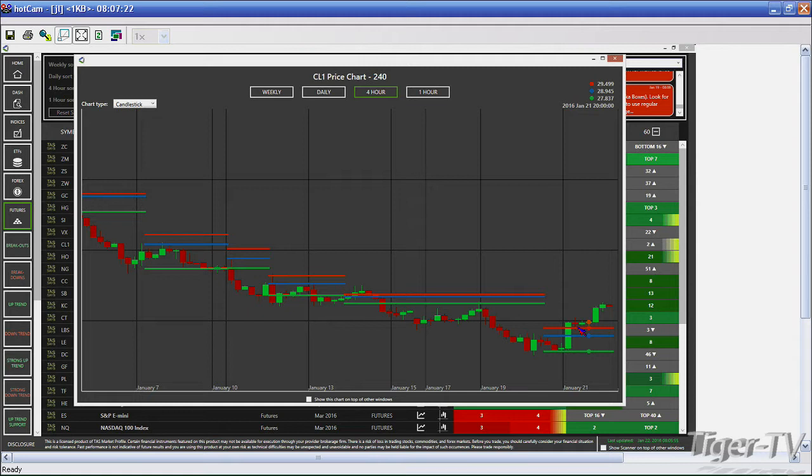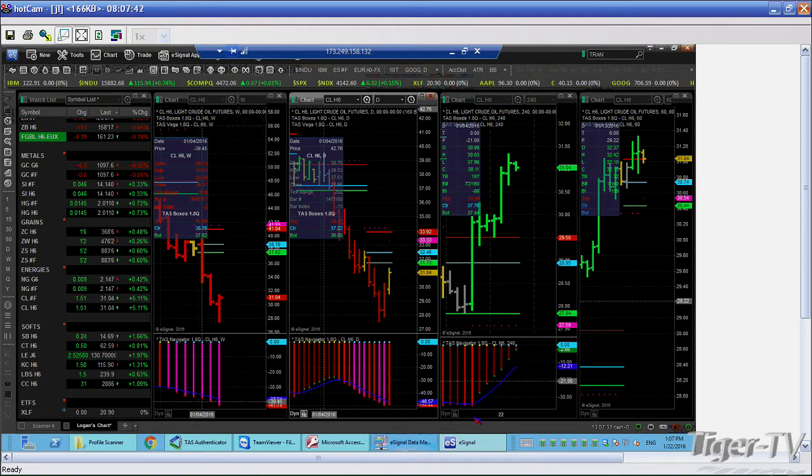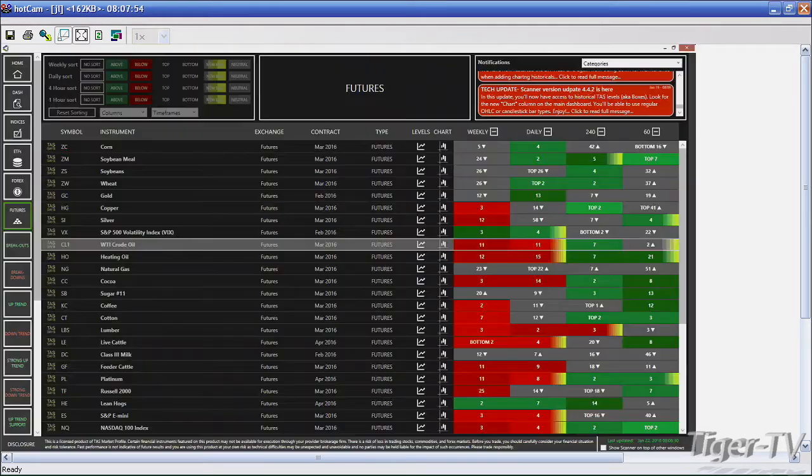We talked about this on Tom's show yesterday afternoon. This is the 2949 area up top here on the 240s. This is where you look at the stops for a long trade now if you're trying to be stingy. I'm going to go into eSignal really quick and pull up oil. I just want you guys to notice that this is the March contract. Let me make sure we've got the right contract. Yep, March contract. And we're on March in the scanner.